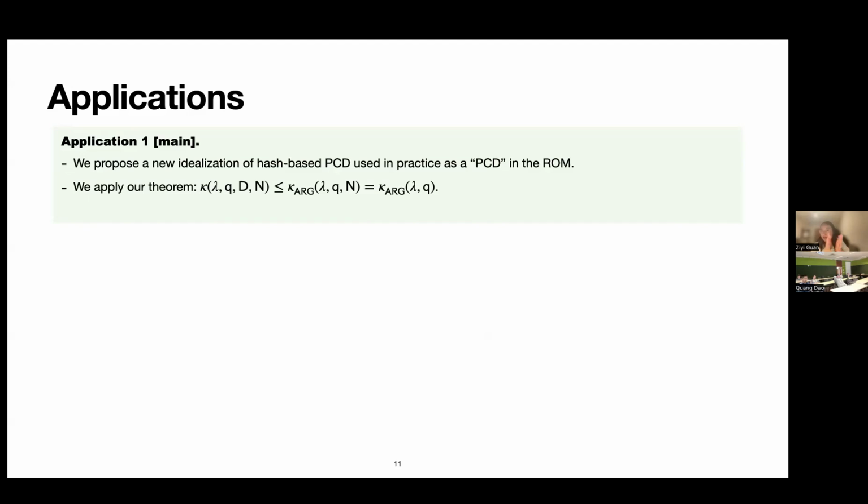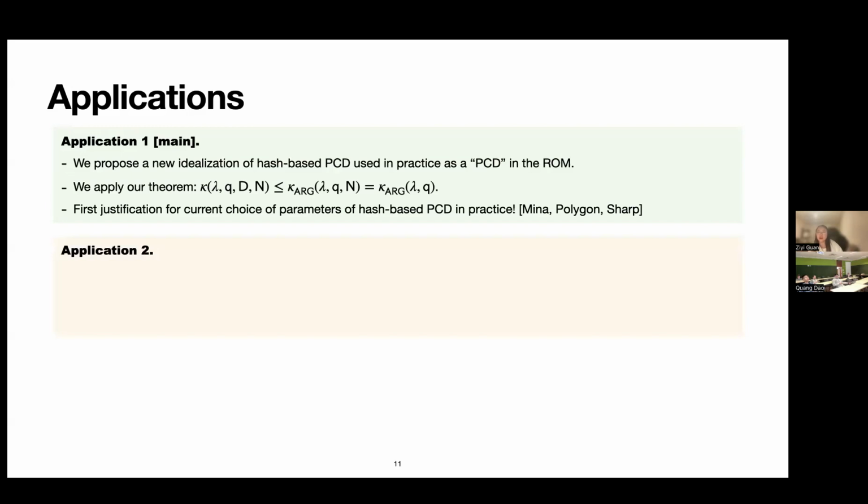Inside the argument knowledge soundness, we don't pay for the n, which is the size of the computation. Why would this n show up? Remember that in the previous slide, in the canonical security analysis, we were trying to prove things by constructing an argument prover from a PCD prover. By doing that, we invoke the argument prover n times, where n is the number of nodes in the transcript. So naturally this n shows up in the argument prover size, but in the random oracle model, we don't pay for it. This gives the first justification of the current choice of parameters in practice. There are actually a few deployments of hash-based PCDs in practice.